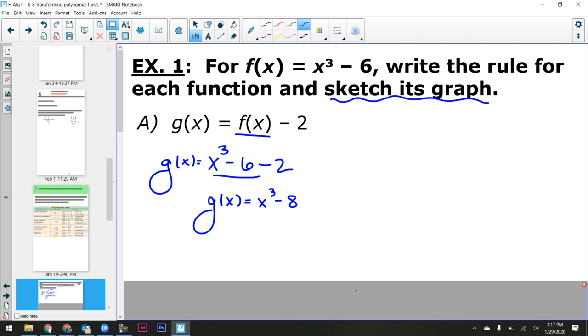So what I would ask you to do is to go in your calculator. You don't have to do this right now, but on your homework, you might want to do a couple of these where you graph the original, you graph the new, and confirm the fact that it does push it 2 units downward. Because you know, this one, there's not much simplification you do. You just take negative 6 minus 2, and you're there, and boom, there's really not a lot of error that could go wrong in that. But if you're doing something like what we wrote up on the whiteboard, yeah, you might want to check it just to make sure you got that right.